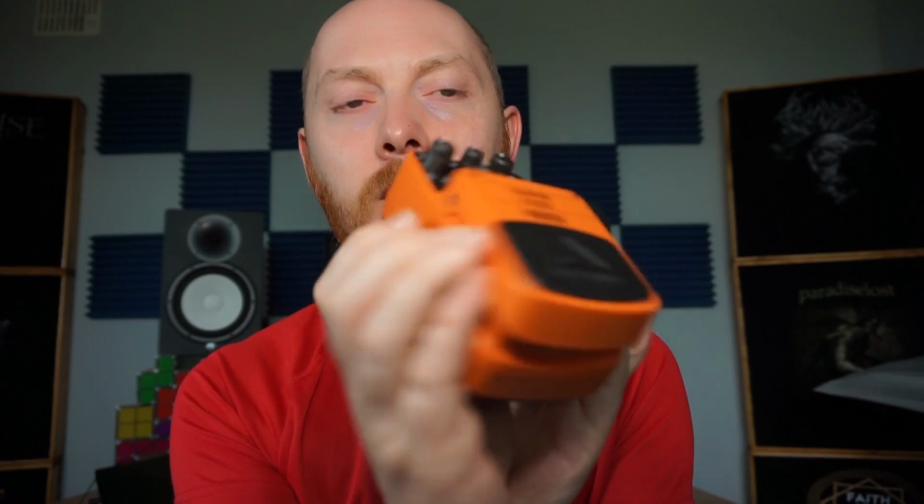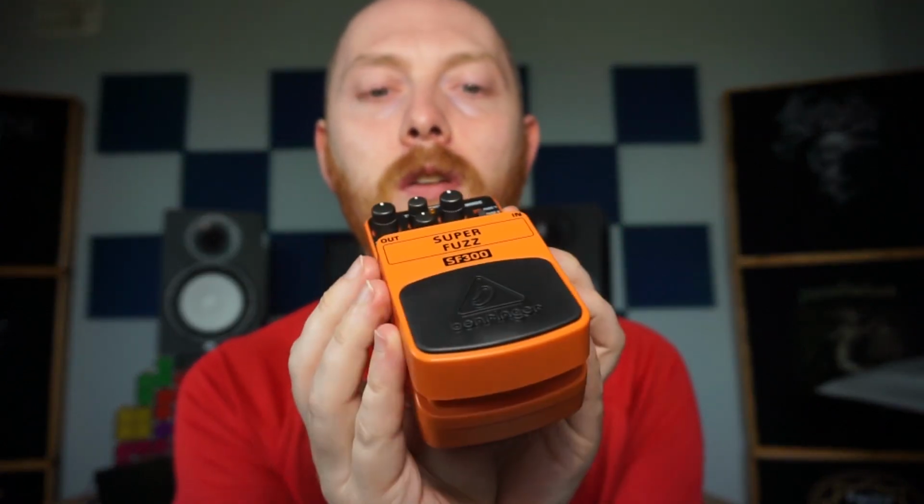Powered by 9 volts, like most pedals. It also has the option to install a 9-volt battery underneath the foot switch. Works the exact same way as a Boss pedal. You push in the 2 clips at the side of the foot switch, it pops up, and there's a battery clip inside. I have a feeling it would drain batteries pretty quickly. Distortions usually do. And it's bad for the environment, so I never use them.